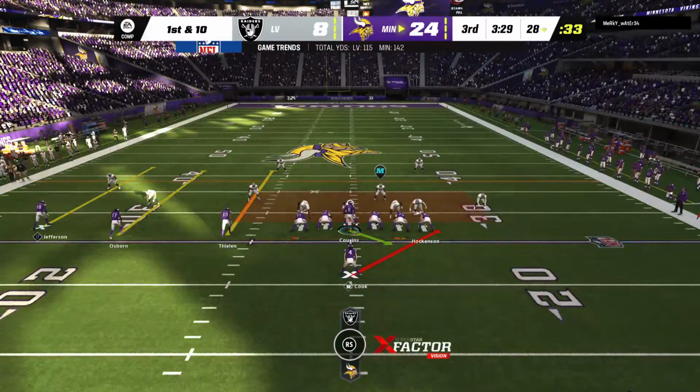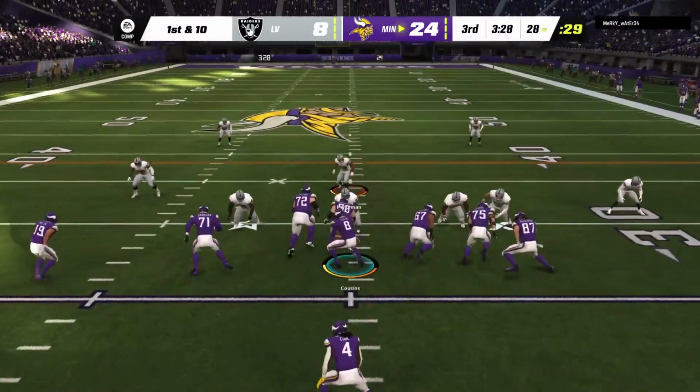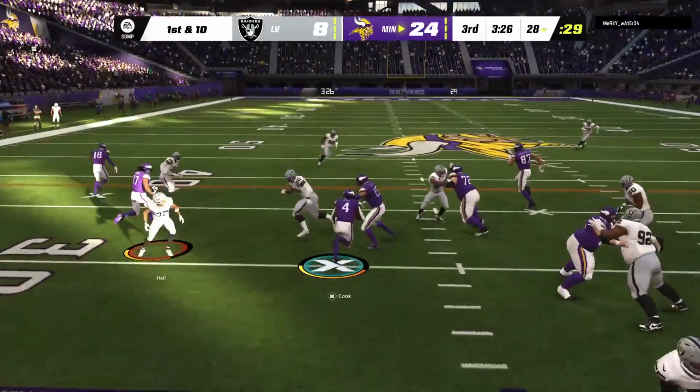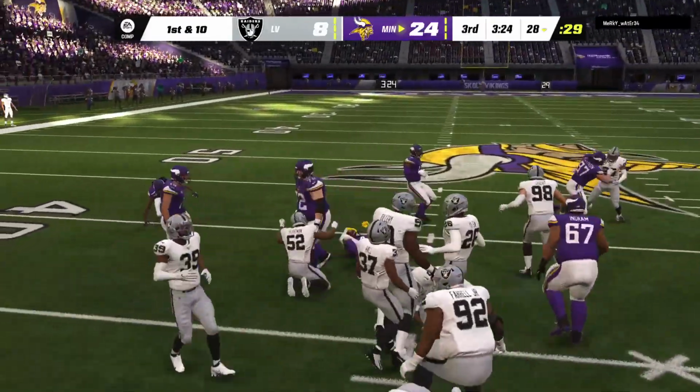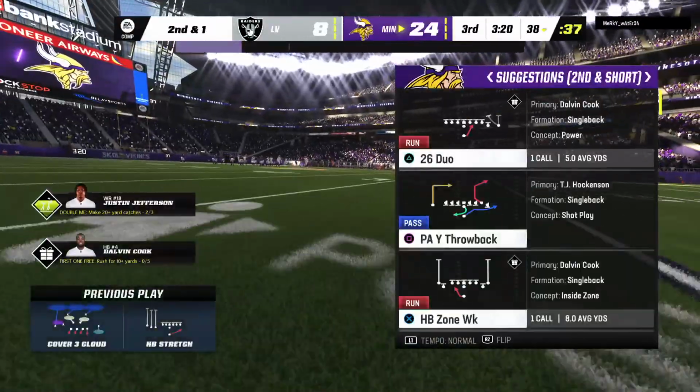Here are the Vikings now to start their next drive. And they were terrific in the first half, built up a sizable lead, and it's just been cut into a bit following the opening drive score on the other side. But this is a unit that has to be itching to get the football again. You can say that again.